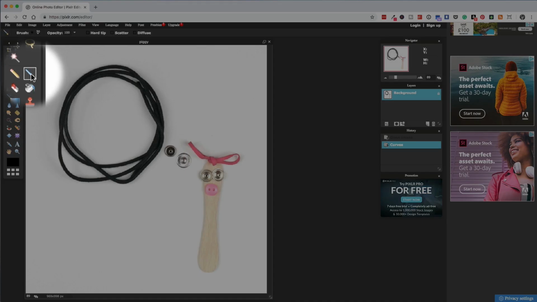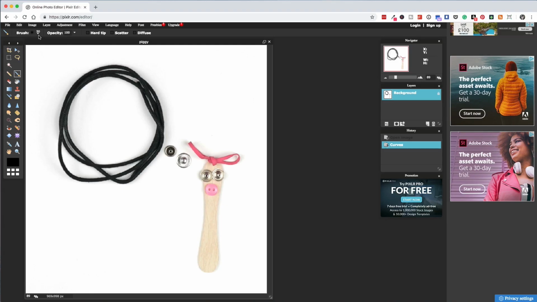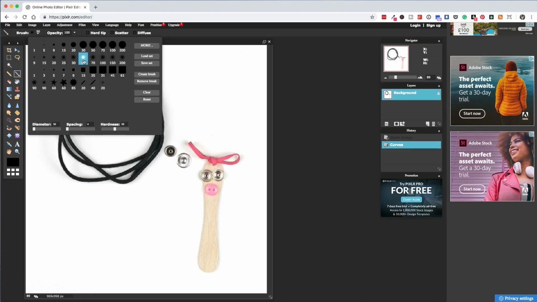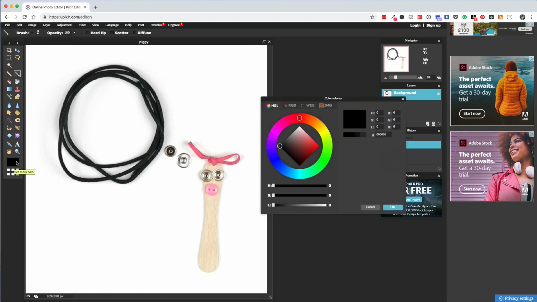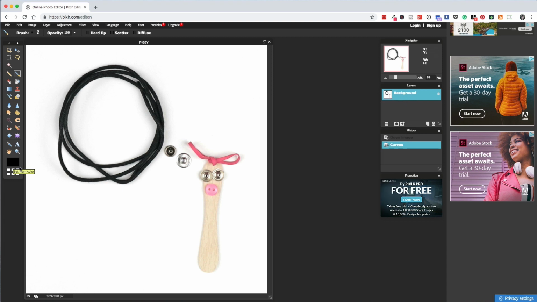And then get your brush, the little brush symbol there. And we're going to change the size of the brush. I think that 50, if we look here, you can see how big that is. It's way too big. We want to draw a little mouth on there. So let's try 9. And obviously you're going to play around. I'm going to leave it at black. If you want to, you can click on there and change the colour like that. I say we're going to leave it at black for now.